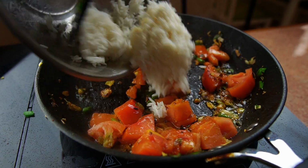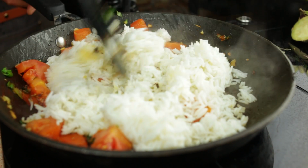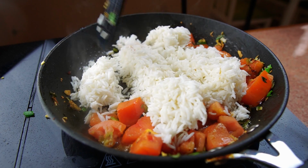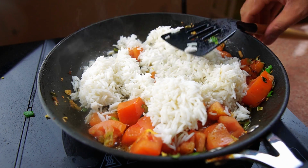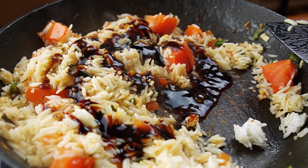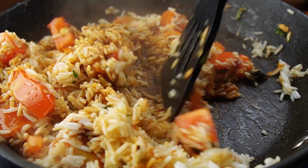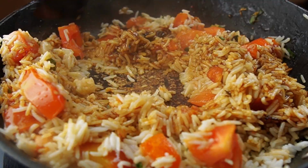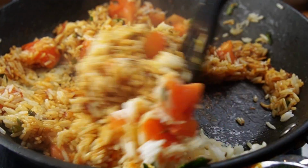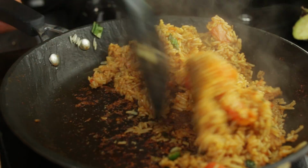Okay, now it's time to fry our rice. Para ma-absorb ng ating rice, yung ating garlic, ginger, and spring onions. Lalo-lalo na yung ating tomatoes. I will add yung ating oyster sauce at talaga namang bibigay ng sobrang sarap na lasa sa ating rice. Okay, so ngayon naglagay tayo ng oyster sauce. But alam ko marami sa inyo hindi nakakaalam ng kung ano nga ba yung umami. Sa madaling salita, ito yung nagpapalinamnam sa ating mga dishes.